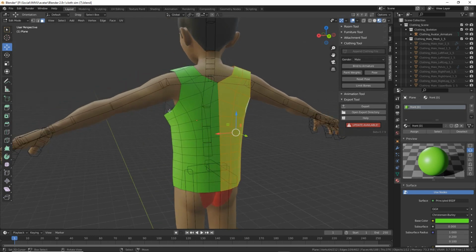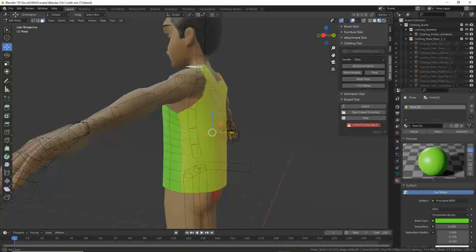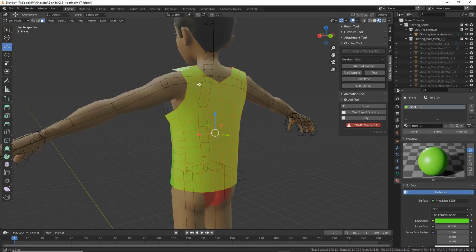We can use circle select. So press the C key, C for Charlie, and that'll allow us to just do some quick paint selection. So those are our faces.